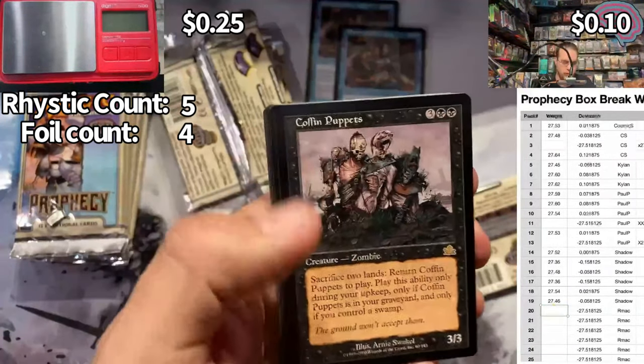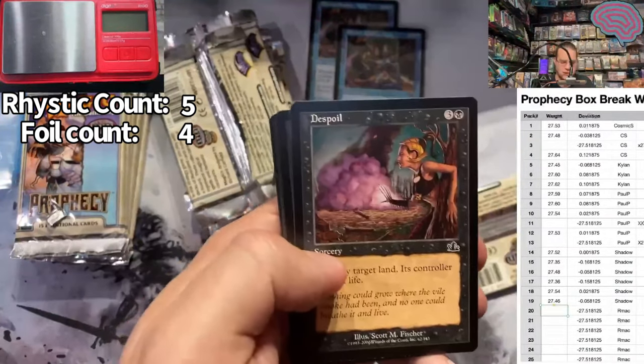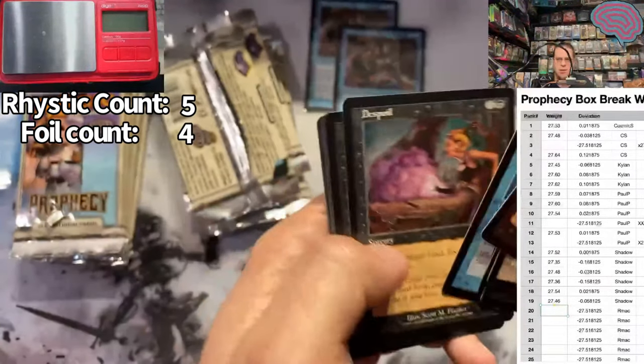Well of Life. Coffin Puppets. That's definitely another freaking like death metal band. And one of their songs is called Despoil.